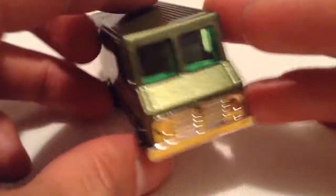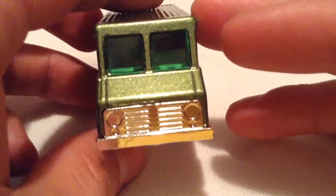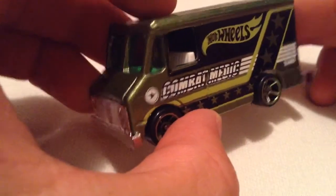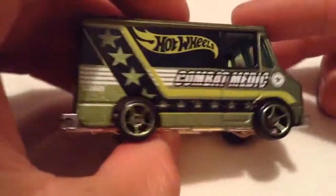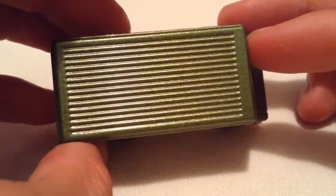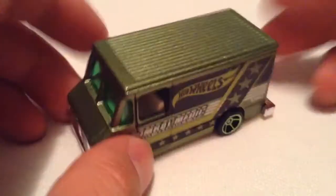Looks pretty nice. There's the front. There's the back. It doesn't open up or anything. It is plastic — I think it's part of the interior. They're both white. Looks like you can almost push it or something, but nothing happens. There's the other side. And there's the roof for the top of the car.